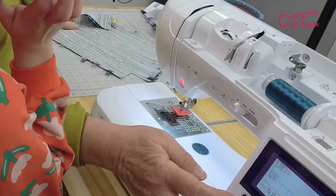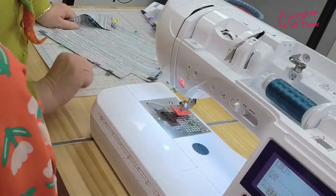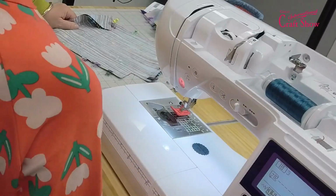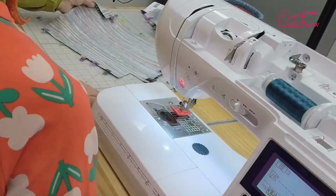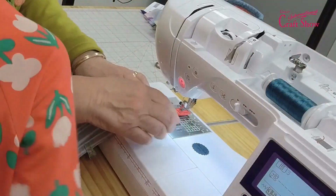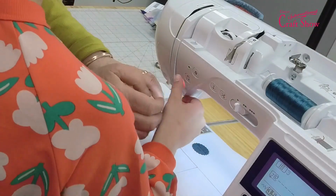So I'm going to move the needle back to centre. Whoops, there's centre. 3.5 on this machine is centre. And we're going to hope that we sew on the blue line. What do you reckon, Jess? Yes. We're going to try to sew on the blue line. Fingers crossed, everyone, but it doesn't matter if we make a mistake. No, it doesn't really matter.